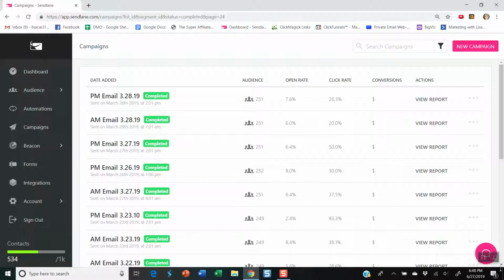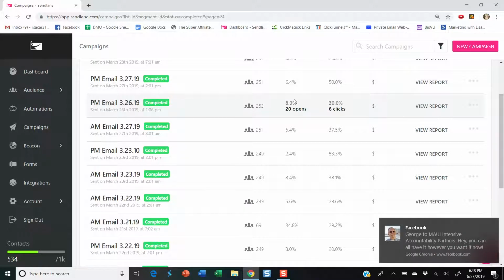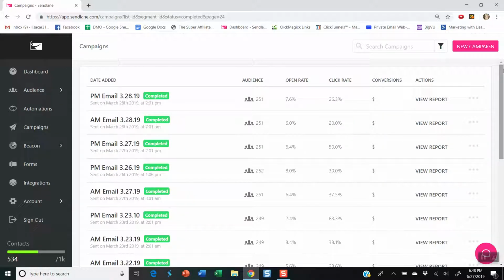But the thing that I've noticed with Sendlane is that my open rates have always been pretty low. 252 sent, 20 opens, which was only an 8% open rate. So I'm still trying to figure it out. Like I said at the beginning, I really like Sendlane. I'm just trying to figure out how to beat not being considered spam.